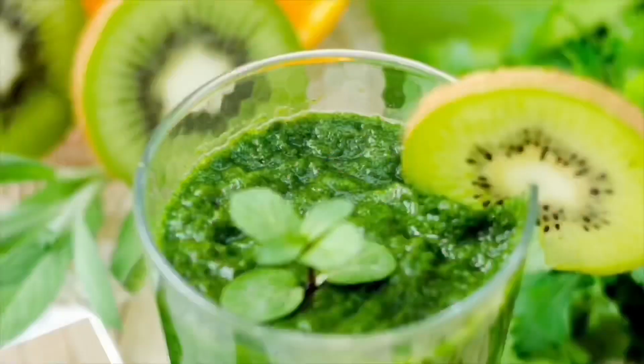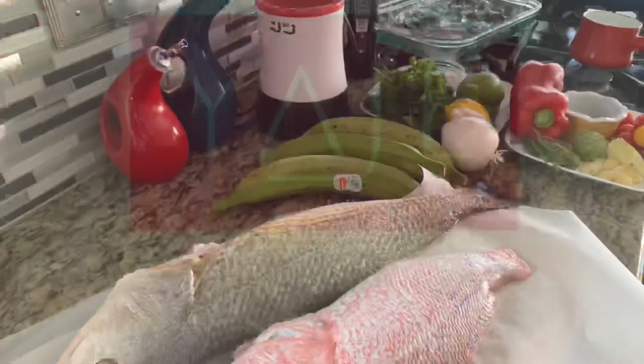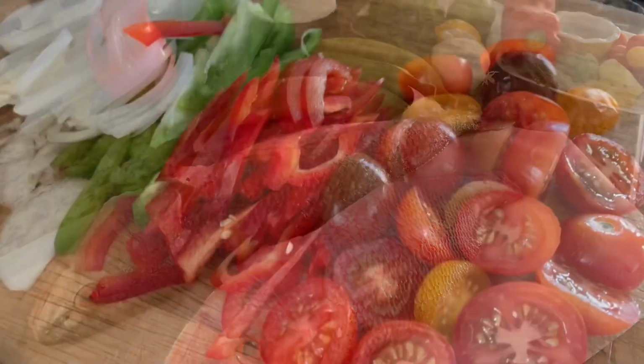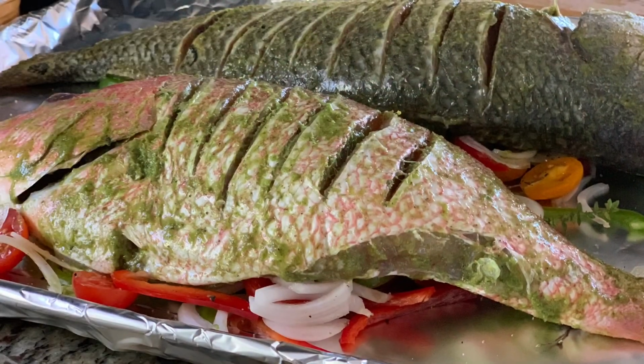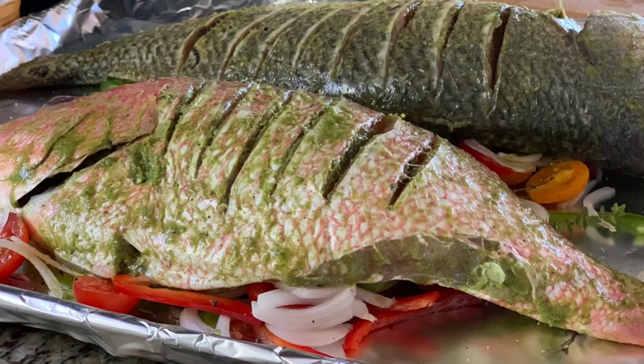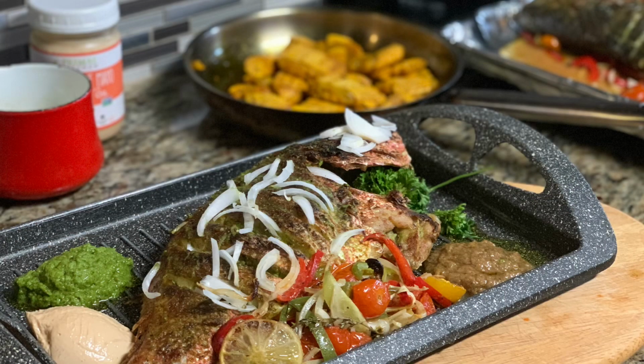Yes, so I'm dancing today because I have roasted fish and pressed plantains on the menu. Yes, I'm gonna be sharing my roasted fish recipe. For this recipe, I am using red snapper and red fish.